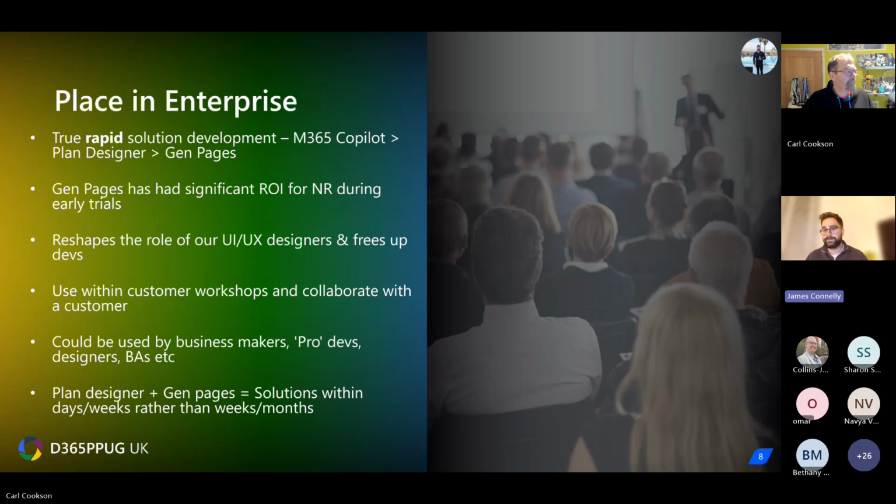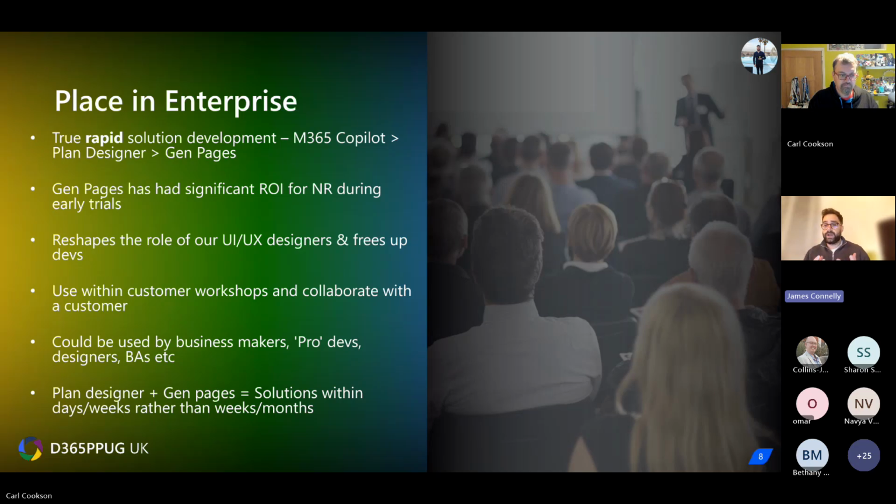And that, of course, frees up our developers to then go and invest their time elsewhere, or maybe more complex technical pieces of work like custom APIs or similar functionality. And I think having, again, like I said, having the customer on board throughout the journey is really powerful, and the technology is genuinely agile focused, being able to refine things in front of our customers where we previously might not have done.